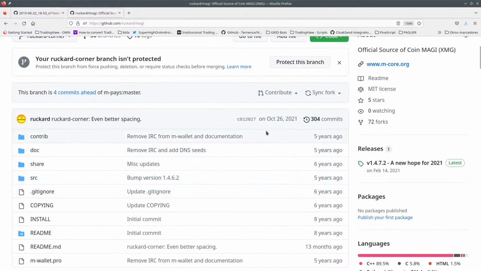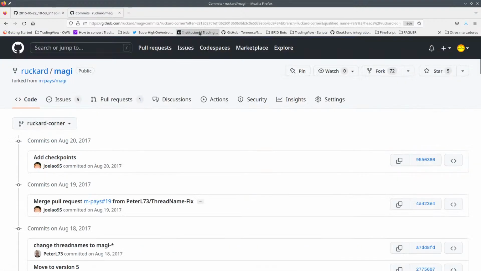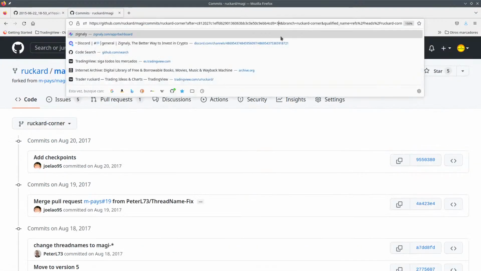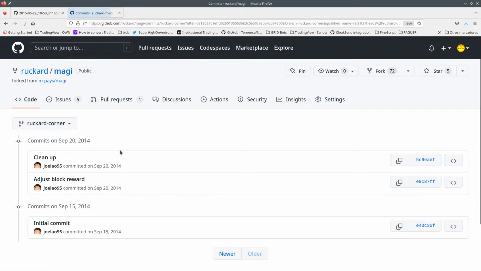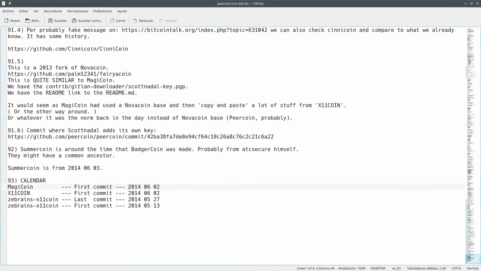And the Machi repo first commit is whatever. 2015. Okay, anyway, let's write it down. Yeah. So this is the calendar that we have so far, and the first commit, yeah, then we should have the last commit.